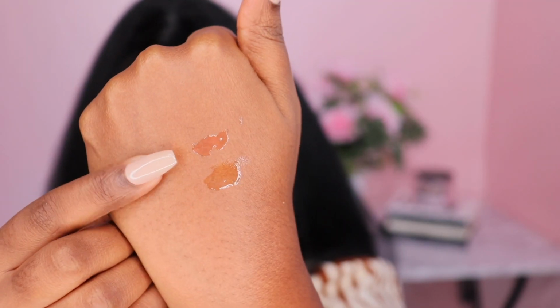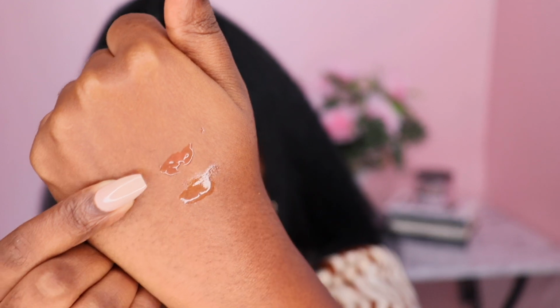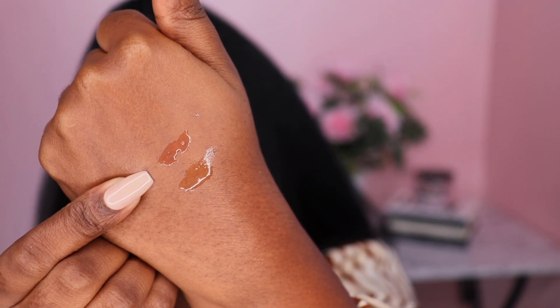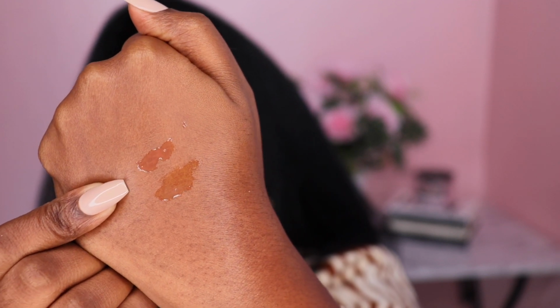So this is vanilla beige, so it has a slight tint to it. Since I am a deeper skin tone, you probably cannot tell, but it does have a little bit of slight, subtle tint. So yeah, now I'm going to go ahead and swatch them onto my lips so you guys can see how they look. So first we're gonna do vanilla beige.